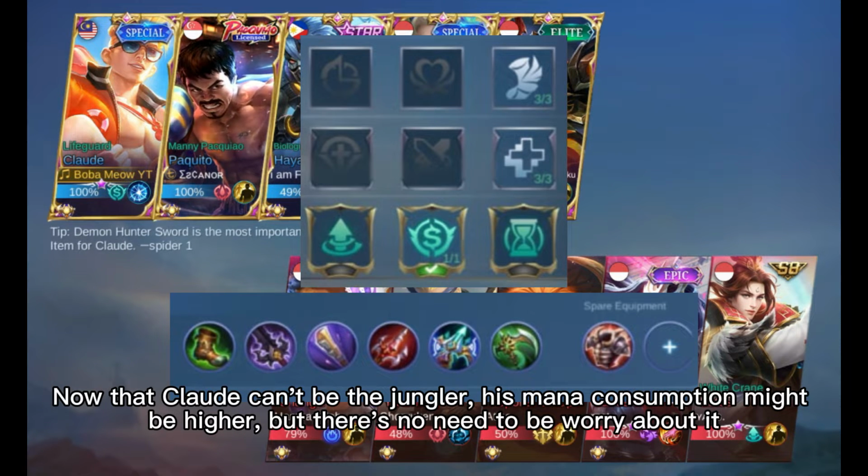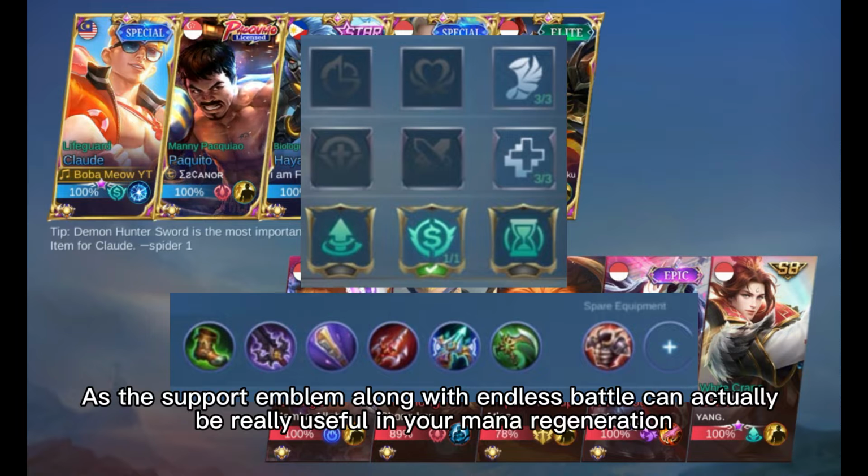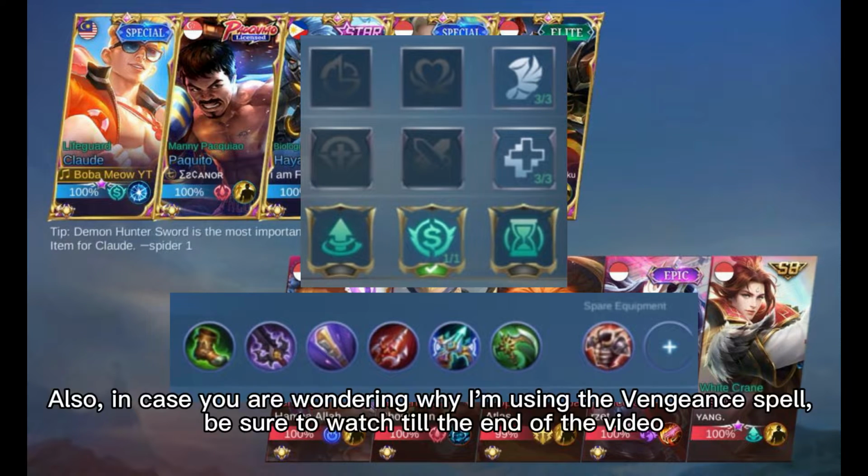Now that Claude can't be the jungler, his mana consumption might be higher, but there's no need to be worried about it, as the support emblem along with endless battle can actually be really useful in your mana regeneration. Also, in case you're wondering why I'm using the vengeance spell, be sure to watch till the end of the video.